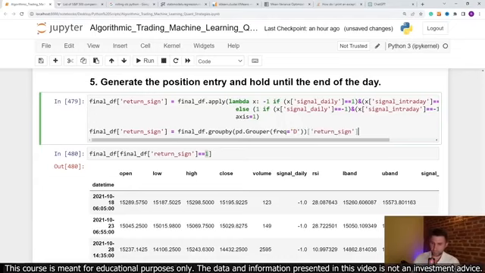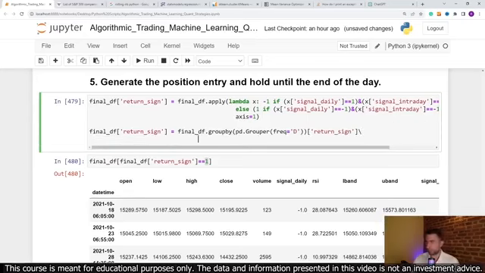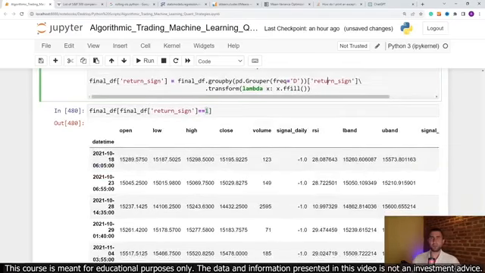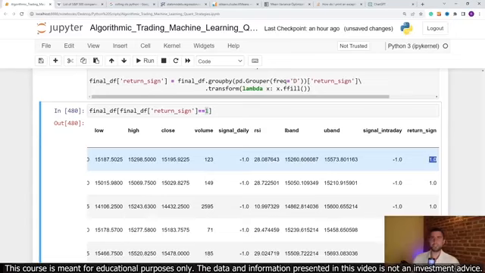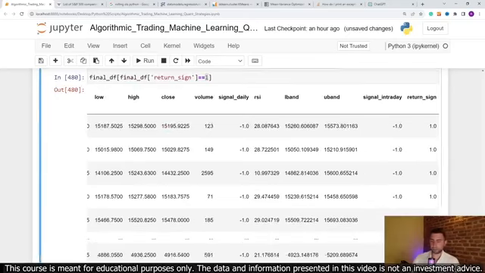We are going to select the return sign, and now we'll use the transform method. And because we have supplied NaN or none, we are able to use the transform method and do lambda x forward fill. And this will now forward fill this value until the end of the day for every day where we have a value. It will be done by the first occurrence of the value.